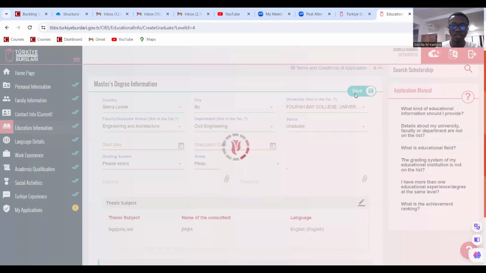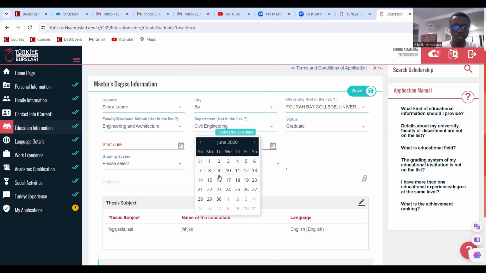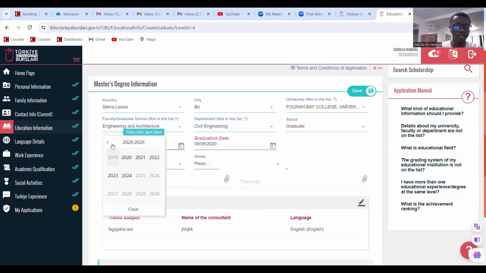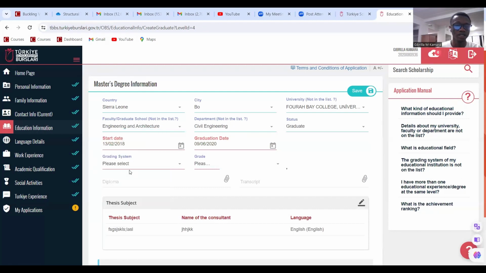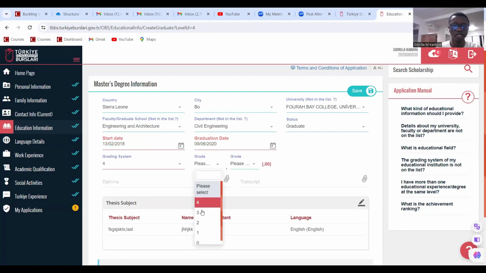If you don't, I'll try to see whether this one is so. It's not going to say because I still have okay, graduation. This I'm just going to select anything here, June, because okay, start date. So you see, this is 2020. Masters is 2 years, right? So 2020, I will just select 2018. I start February, it's 18. Grade, whether it's a 4.0, you can select that. You have 3.7, whatever grade you have.